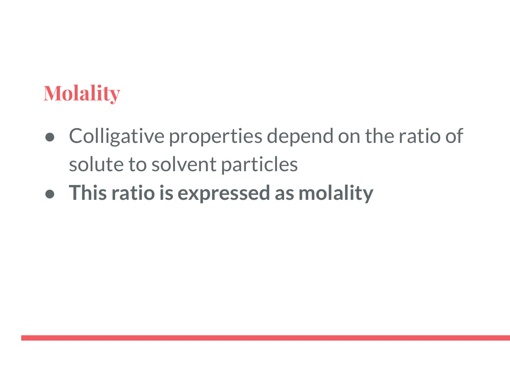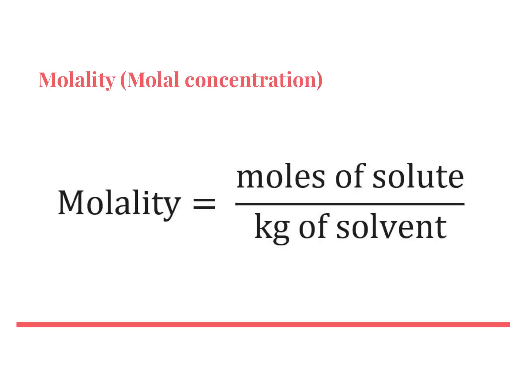Okay. So when we talk about colligative properties, we're talking about that ratio of the solute to the solvent particles. And so the way we express that ratio is we use something called molality. If you want, highlight, star, underline it. It is slightly different from molarity. So we find the molality of a solution by just taking the moles of the solute divided by the kilograms of the solvent. Okay. So write down this equation.